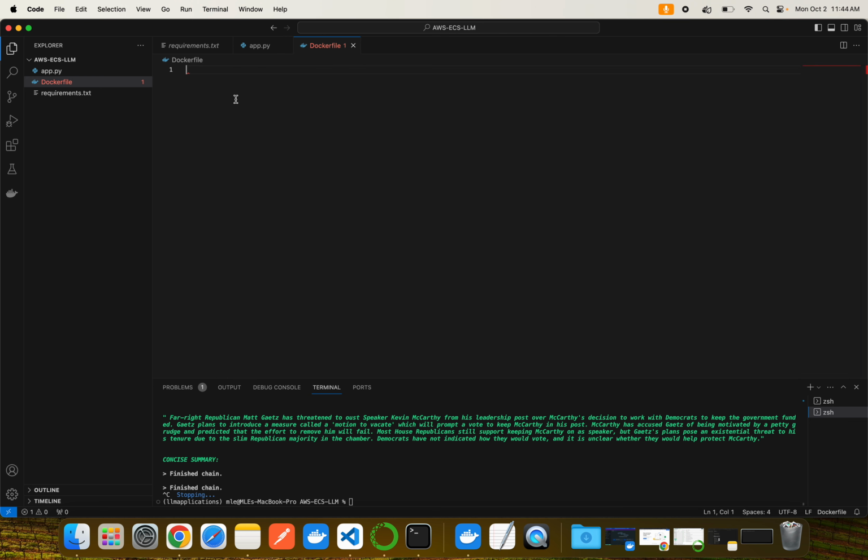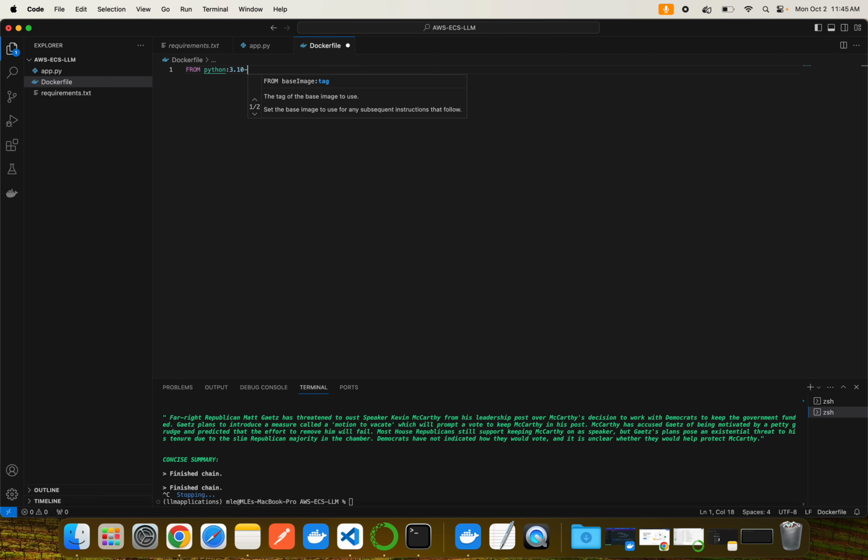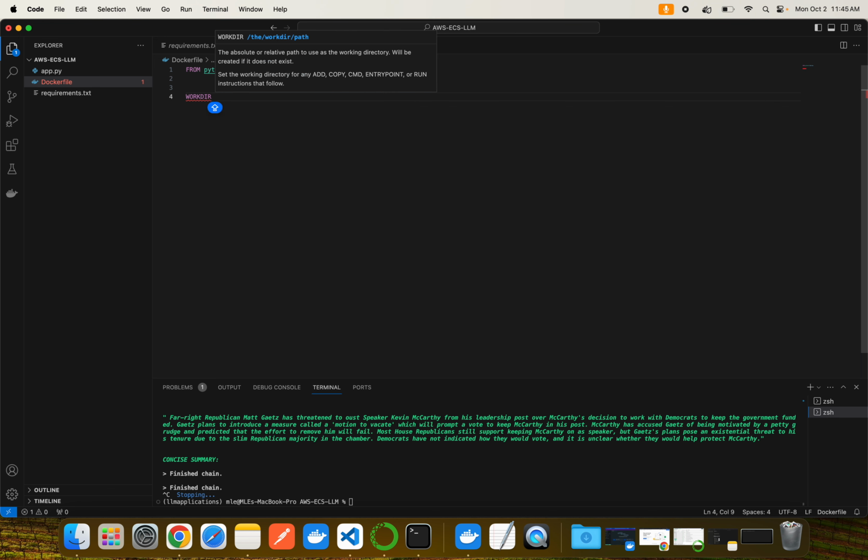Once the Dockerfile is created, there seems to be some kind of an error. Actually, there's nothing in the file itself. So just proceed. We would type FROM Python, and that is the base image we would be using, 3.10, and we'll be using the image from Streamlit itself. After we do that, we need to create a working directory which will be used by the container, to use the code inside it and build the application in that respective directory.